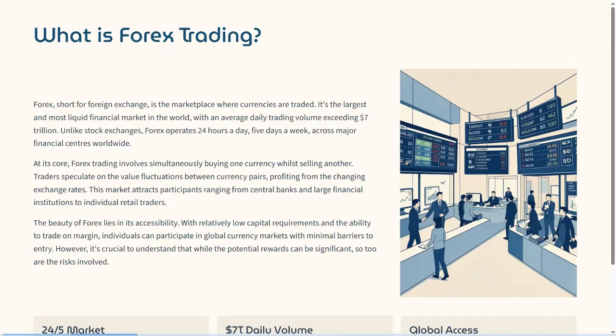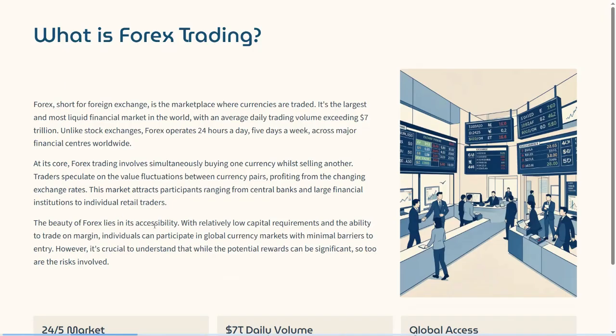It's not about holding physical money, it's about speculating on the value of one currency compared to another. That means you're speculating that this currency is going to be stronger, or lower, than this other currency. So you're basically asking one question: will this currency become stronger or weaker compared to another one? That is what you're betting on, that is what you are trading on. That's basically what forex is.